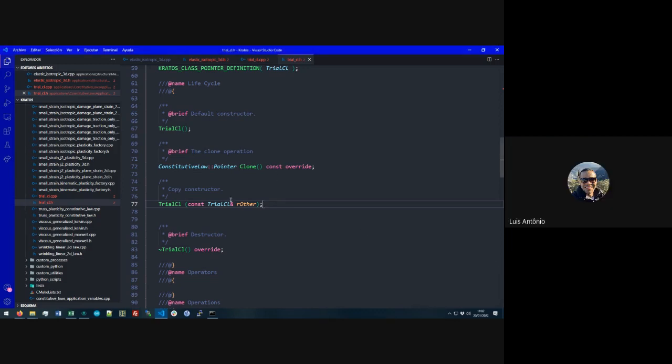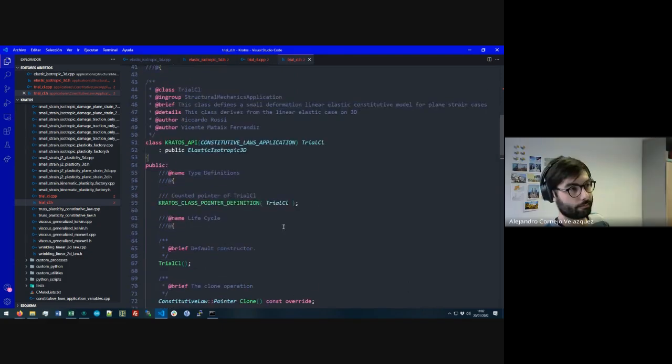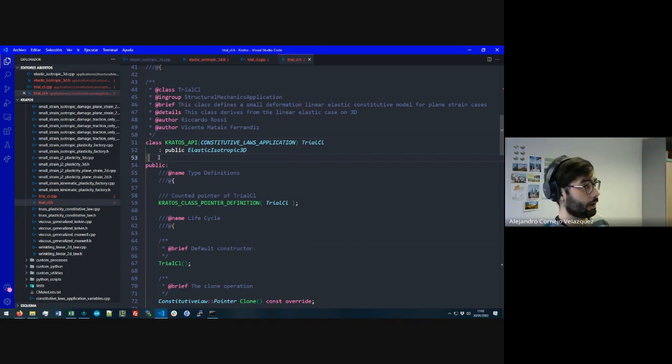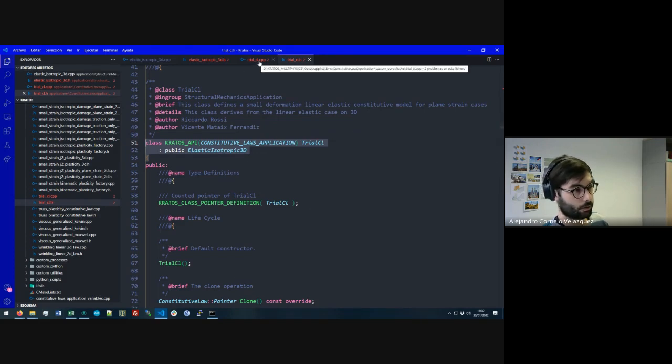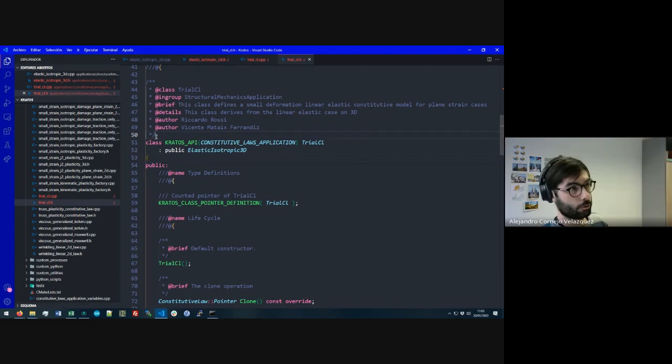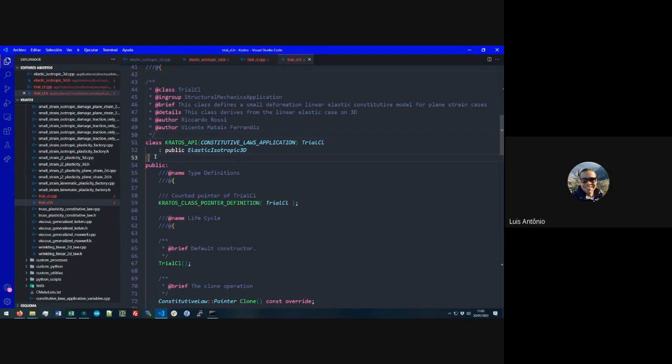But in the case you just make changes in the CPP file, we have to create this .h file. You have to do it because you have to define the class anyway. Only CPP does not work. Only H can work, but only CPP does not. You could do everything in H, but you have these performance drawbacks. Okay, so it's usually better to separate. It's clear for me. Thank you.